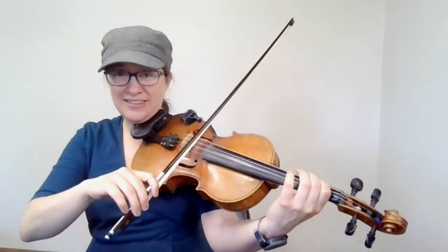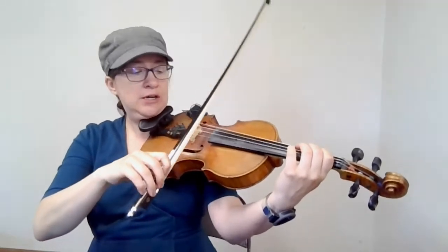And then this is the craziest bit here. This is the E to E. So you really have to figure out how you're gonna get over there. You might stop your bow on the string and roll it right across the string without a sound. You can get fancy and jump off the string and get down onto it. So those are a couple of quick solutions for this crazy string crossing here, but experiment, see what happens.